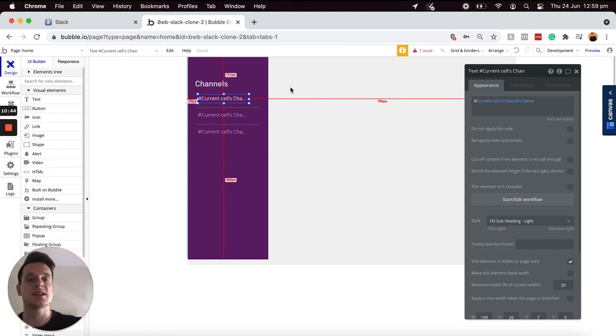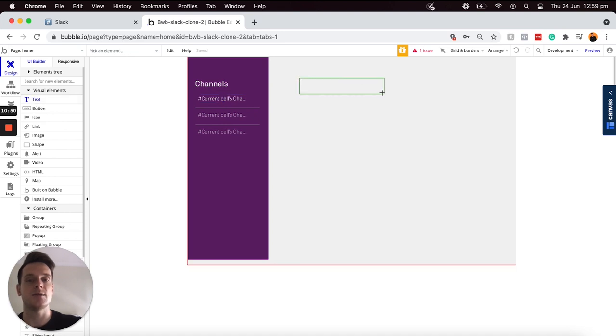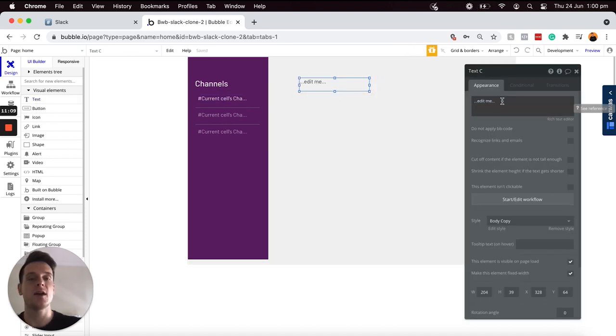I can actually display the name of the channel that a user will be viewing. So I'll select to add in a text element here. And what I'd like to do is essentially just add in a hashtag as a static heading. And then I'd like to display the name of the channel that we're viewing. And of course, later on, I'll be adding a list of all the messages below this that belong to this channel.